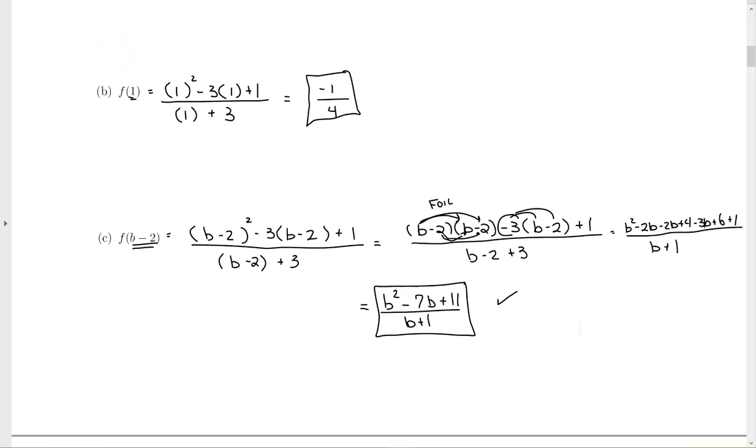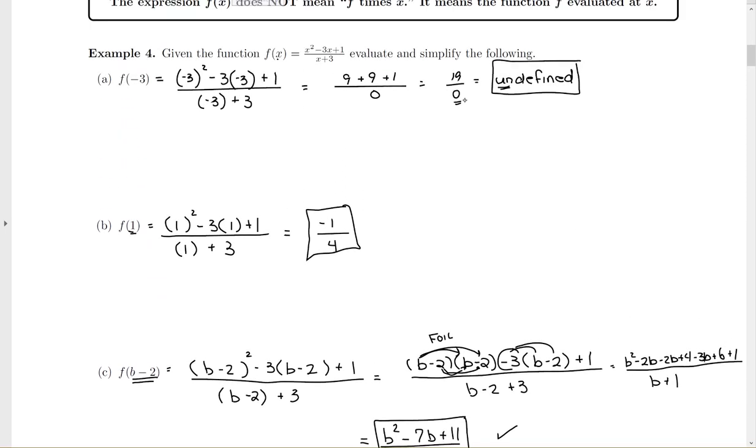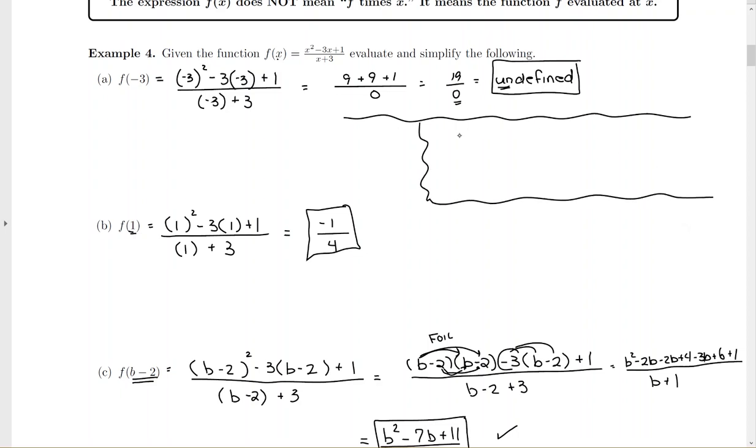All right. So to kind of recap here, and you'll see this happen a few times in this course, if the 0 is underneath, the fraction's undefined. But let's say it had been flipped. Let's just make a separate problem here. If this had been 0 over 19, then our answer is 0. And you can test this out with your calculator. Take 0 divided by 19, you should see the number 0. But if you take 19 and divide it by 0, it'll say error, or it'll say undefined on your calculator.